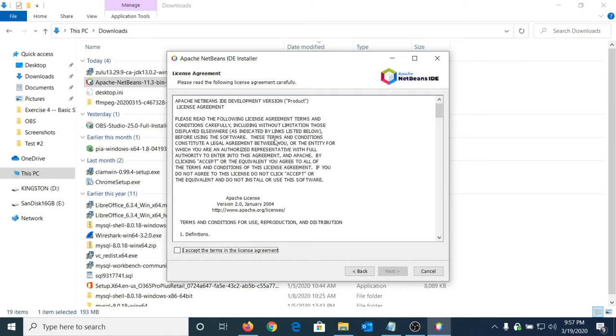Here's the terms of service. This is actually under the Apache license. Now the Apache license version 2.0, this is actually open source software. Another term you might hear is free software because it's talking about the freedoms involved. So this is not proprietary software. We don't have to reverse engineer anything. The idea of reverse engineering, by the way, if you didn't know, is you're trying to figure out how something works. You don't know how it works, but you're trying to figure it out by pulling a wire here or unplugging this there and stuff like that. And you can do that in code by taking things apart.